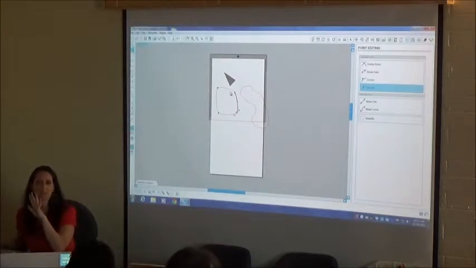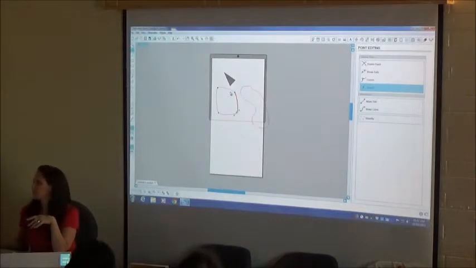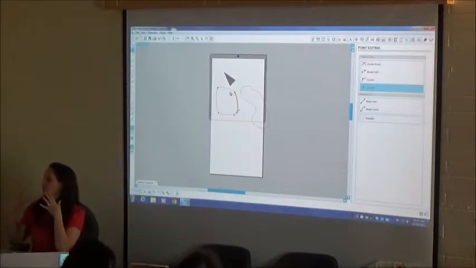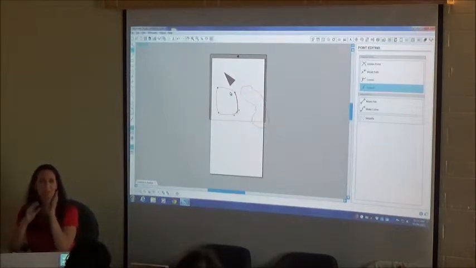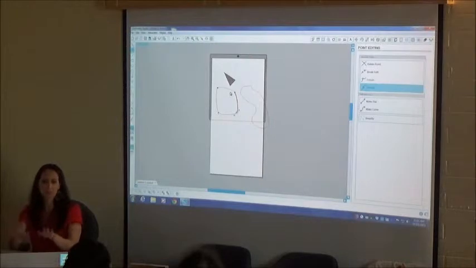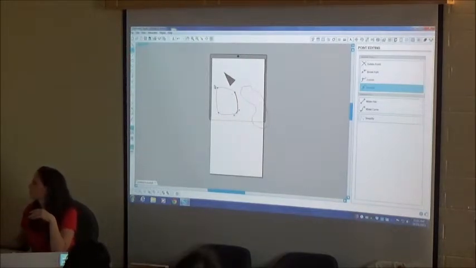So you're really just making a complex image more simple, because it only thinks in line art. Vector is considered line art, if you can think of it that way. I've designed in Illustrator for a long time, so it's kind of hard for me to explain, but if you think of it in those terms, then you'll be fine with the plotter. A plotter won't deal with JPEGs. We'll show you how to convert them here in just a second.